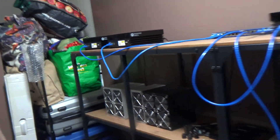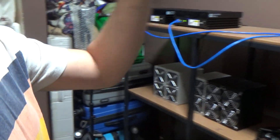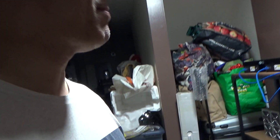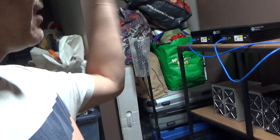Right now I've got these hashing away, stacking Casper. I'll be turning the Dogecoin miners back on too. I've been buying Bitcoin, but I'm really focusing on Casper and Dogecoin — those are my two main coins. I'm going to stay focused on those. I do have 10 masternodes but I'll probably end up getting rid of those — not sure yet.